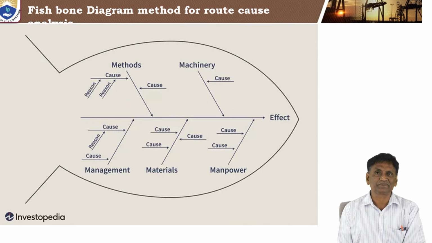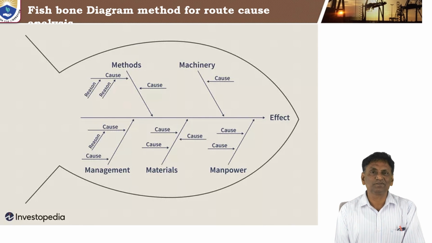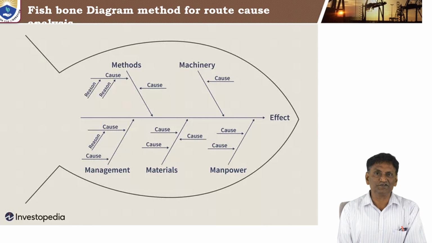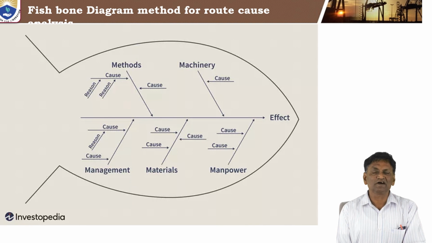And there could be a reason by manpower. See, manpower is not trained or skilled to do this job, or the manpower is not in a good mood to do that job on a particular day. Maybe he quarreled with his wife and came to the office and he's not in a good frame of mind to focus on the work. So this is manpower related job issues. So one of these issues, not only these 5, there can be many others also which can result in a problem.